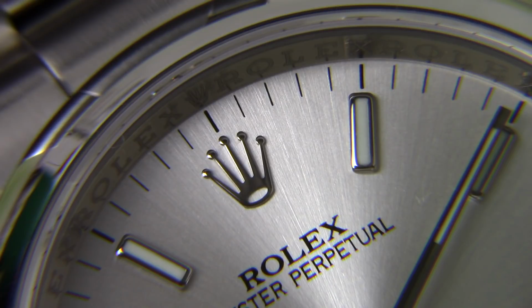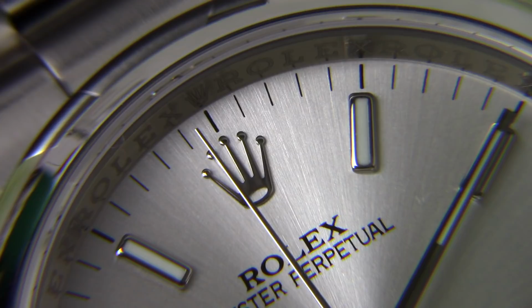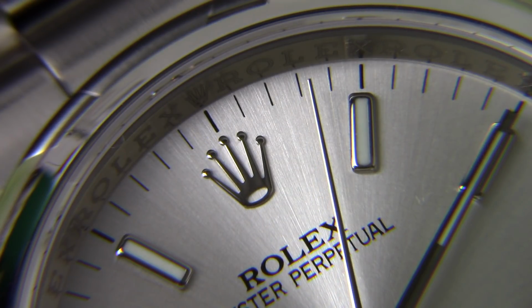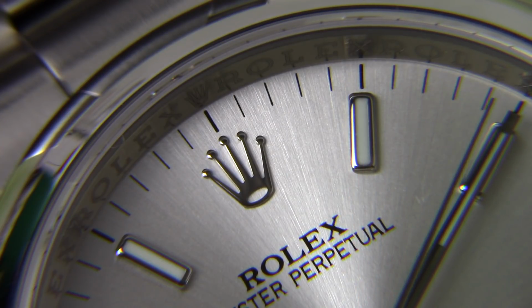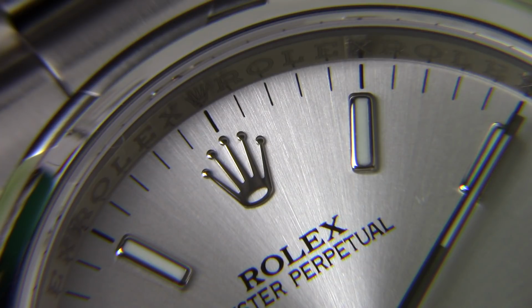The watch is actually powered by the Rolex Caliber 3130 automatic mechanical movement. This movement features all of the bells and whistles that you want from Rolex. Full balance bridge, parachrome hairspring, giving it really just strong oscillation, so it's going to be not prone to being magnetized, and also going to give you good performance in a whole bunch of different temperatures and conditions. So good stuff there from Rolex as far as the movement goes, as we would expect.